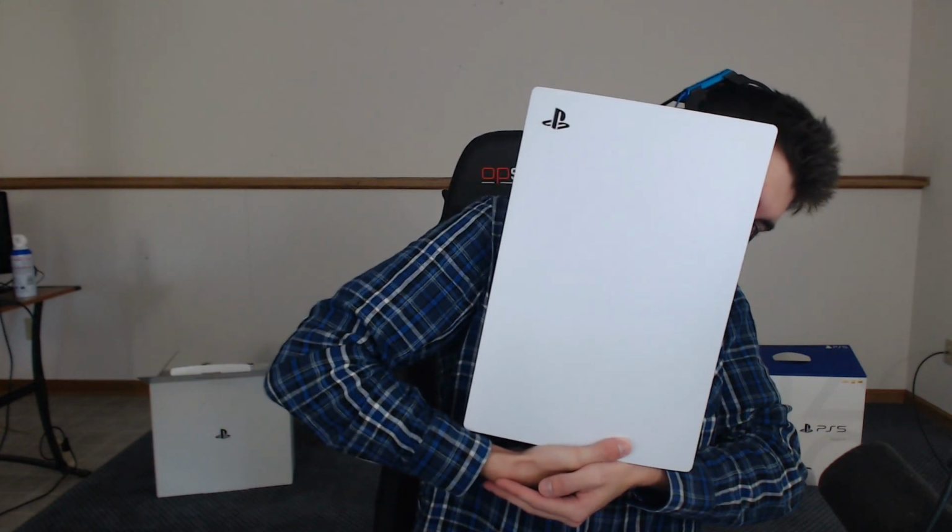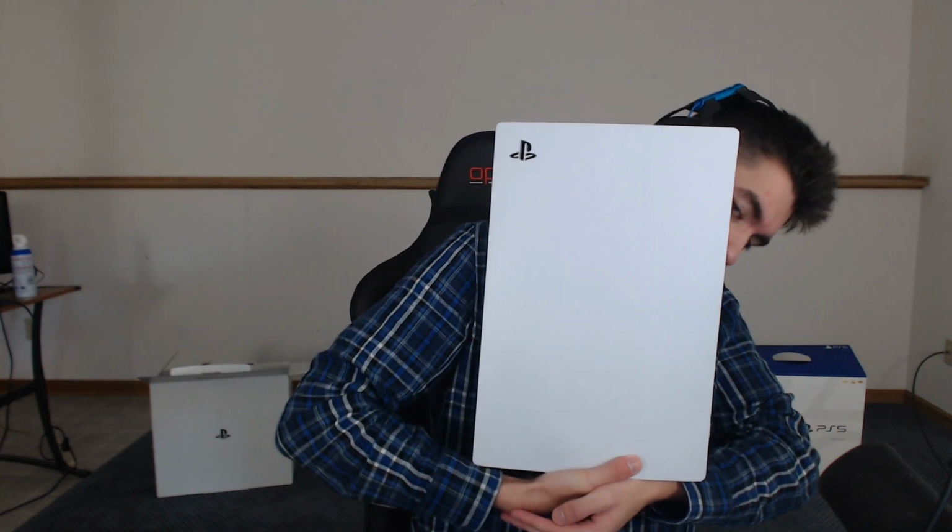We got the controller too. Like I said, man, it feels good. It looks good. I like the look of the PlayStation. If I'm going to be honest, I wish they had an all black version. That's what I prefer. But I think this does look pretty cool. I hope you guys can see it okay. I'm trying to see what y'all see. But that's the PlayStation 5.